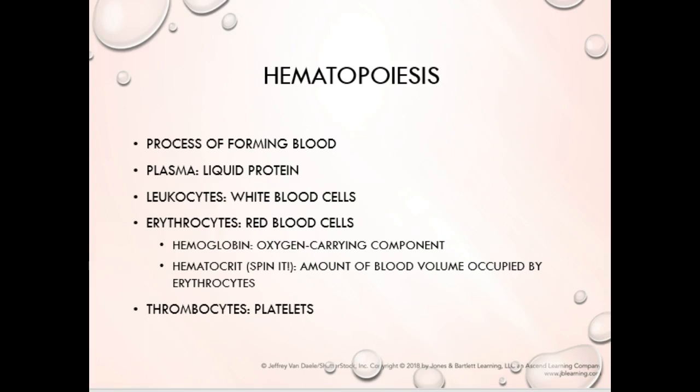Erythrocytes are red blood cells, and these are oxygen maniacs. They are full of oxygen. They travel out to our tissues. They offload their oxygen. They will gather a little bit of carbon dioxide. A lot of it will travel through the blood plasma itself and then come back to the lungs to get more oxygen. So erythrocytes are just super important for oxygen carrying. And when they get damaged or they're not formed correctly because we don't have the proper amounts of, say, B12, they can't carry enough hemoglobin and we get really tired.